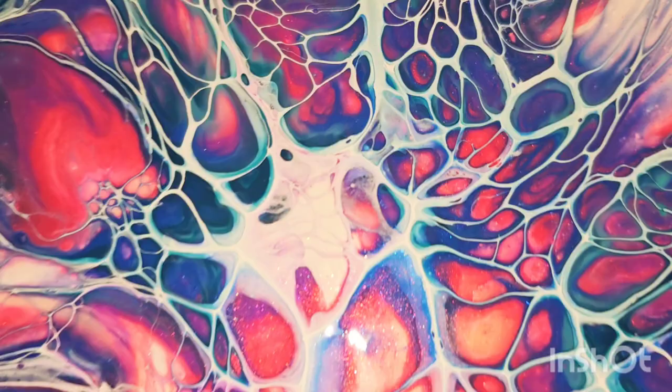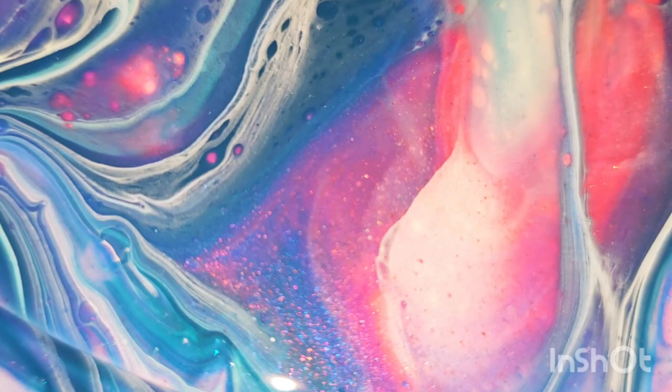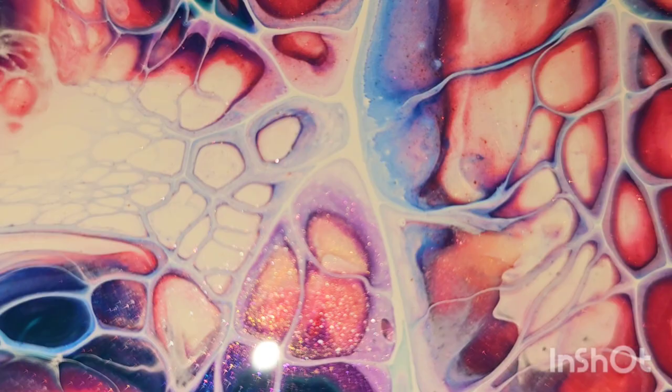You can see that Dreamsicle color. You can't tell too well yet, but that cherry sorbet color will really show. There it is, as it dries, and especially after it's resined.